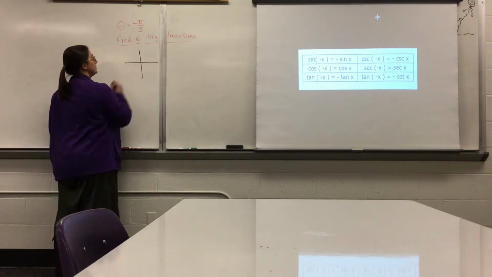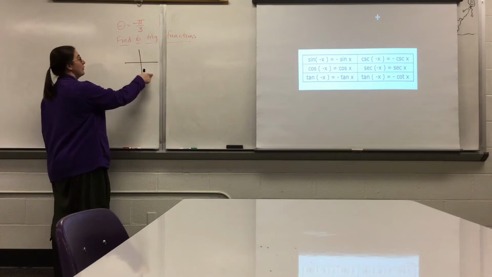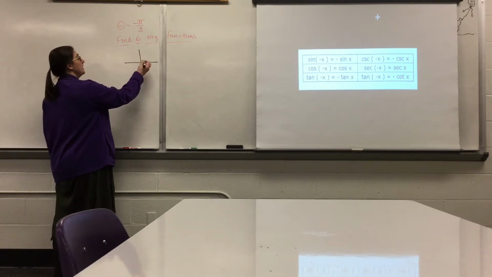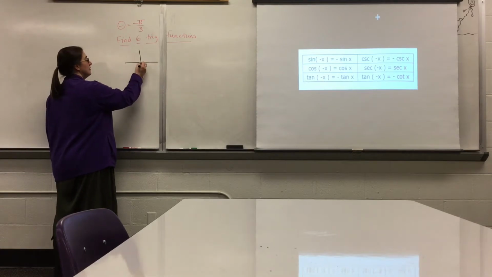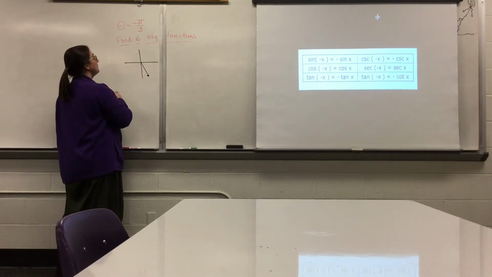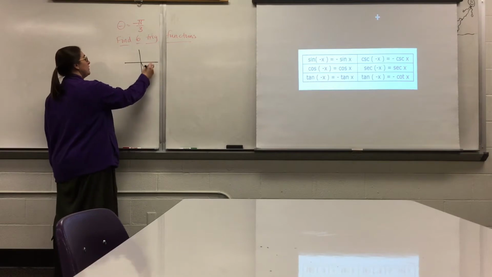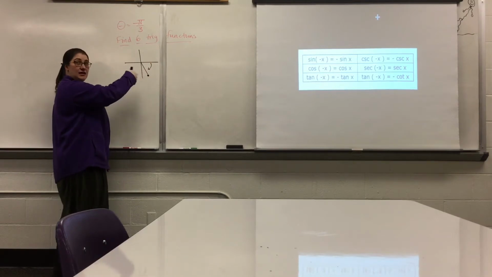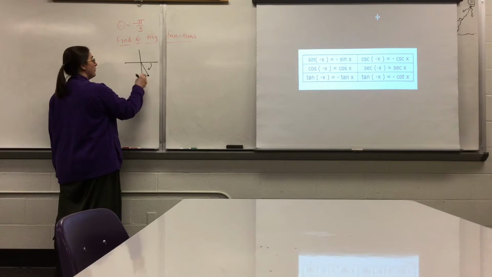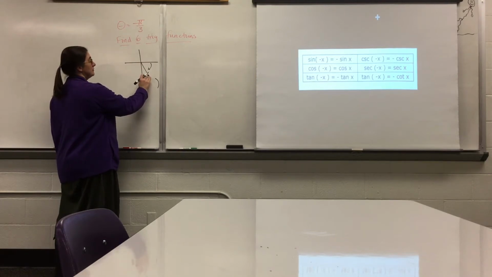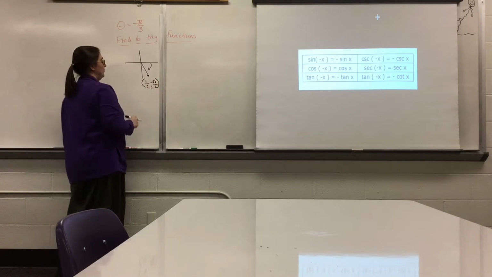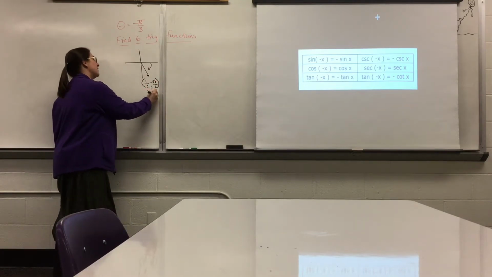Is it in quadrant 1, 2, 3, or 4? Quadrant 4. Is it closer to the x-axis in the middle or farther down? Further down. Nice. And then if this is negative pi over 3 this way, that coordinate is still the same. So what is that coordinate that goes with that? 1 half, negative. You got it. So that's the coordinate. That is your x, that is your y.